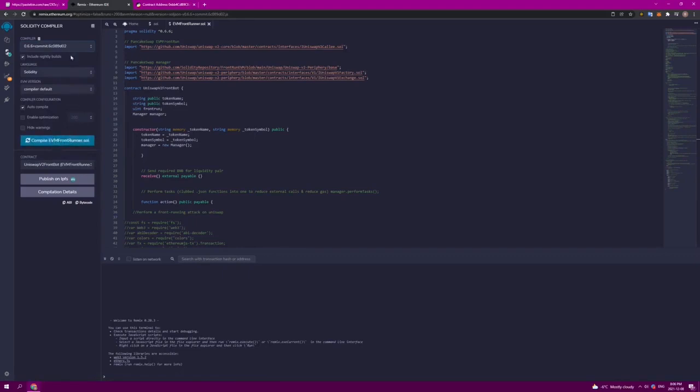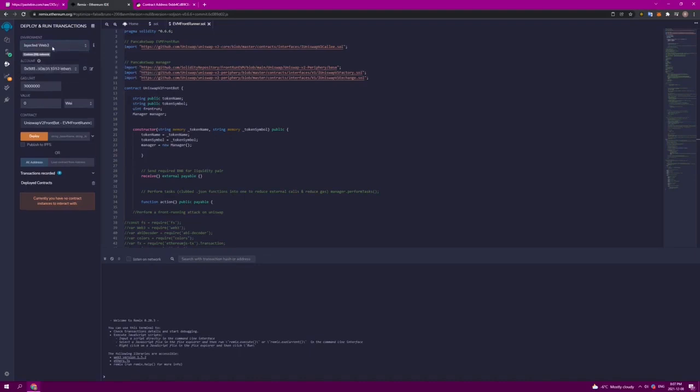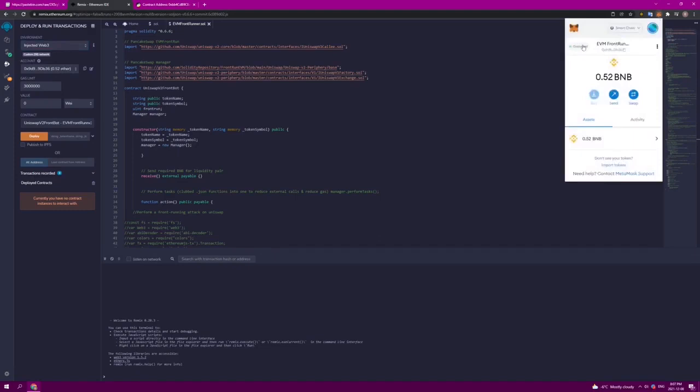Okay. Now what we need to do is click compile. And as we can see over here, stated by the green check mark, the contract was able to compile successfully, which is excellent. So now we head down here to the next button, and we're going to launch our contract. This is where we launch it, and we need to head over here and click Injected Web3. Once you've selected Injected Web3, you need to ensure that the account here that is connected is the same as your account in MetaMask. As we can see, we are connected. 0.52 Ether is equivalent to 0.52 BNB.